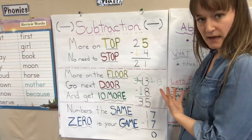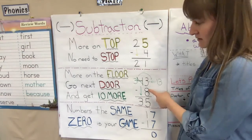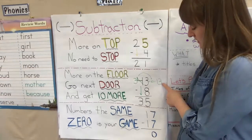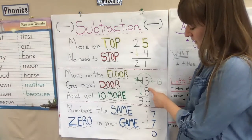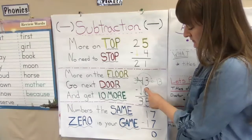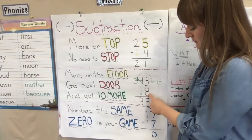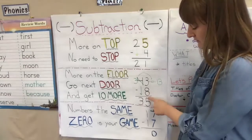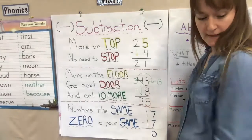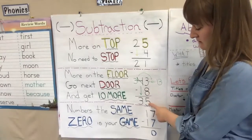I'm going to use my touch math. Ready? 13, and then I count backwards 8 times. 13, 12, 11, 10, 9, 8, 7, 6, 5. So then I have 5 on the bottom. 5 is my answer, 13 minus 8.